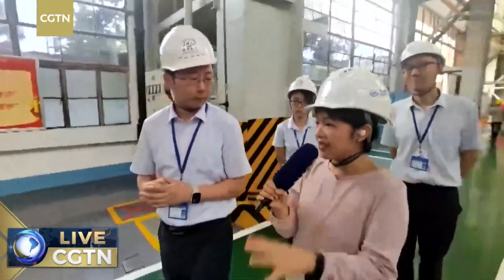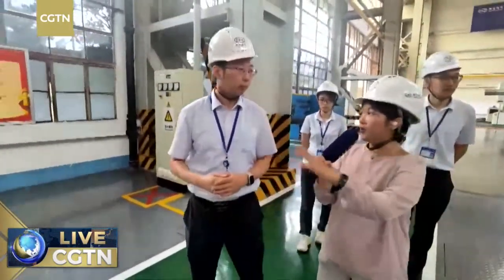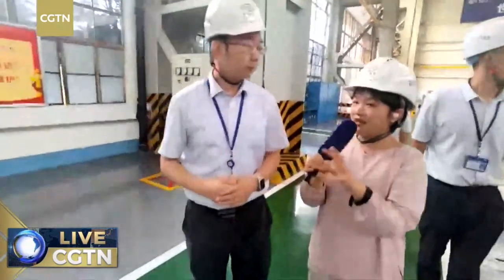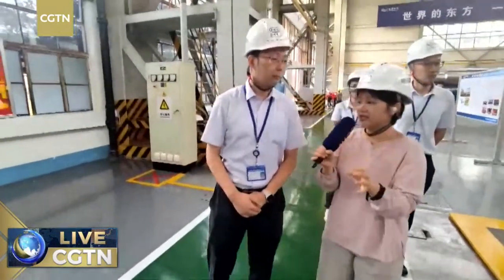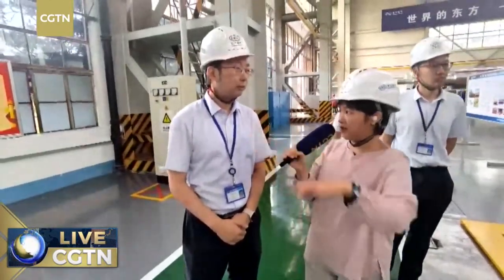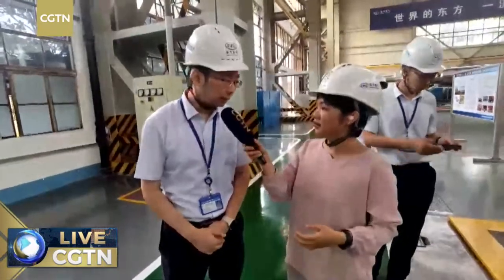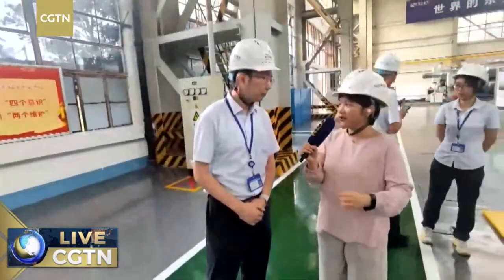You mean when the electricity consumption is not that high? So the storage system will pump up the water to the upper reservoir to store the energy. Then when we want to use the energy, or there is high electricity use, it will release the water from the upper reservoir to the lower reservoir to generate electricity. Yes, that's it. But is that a waste of electricity by pumping up then?